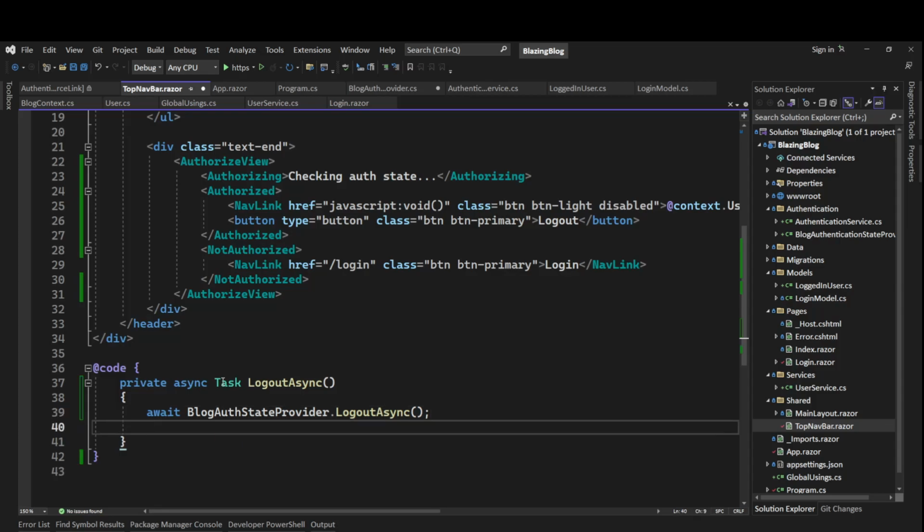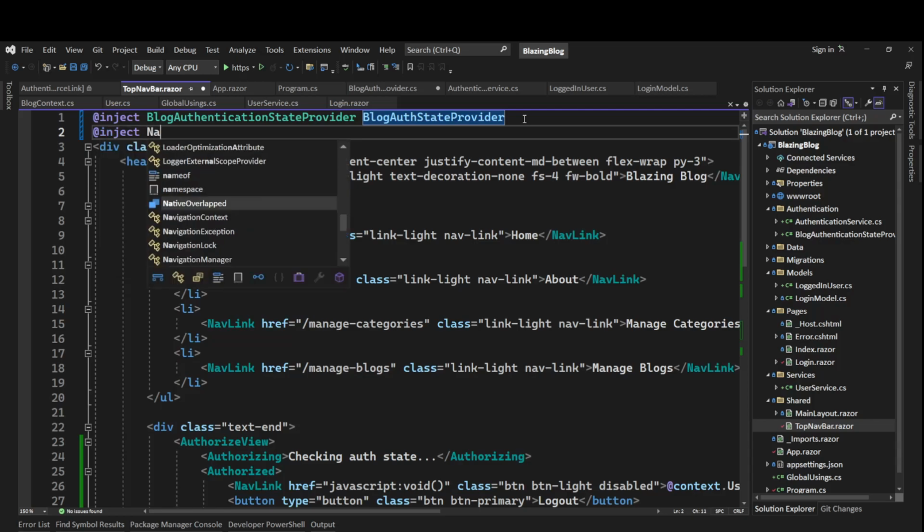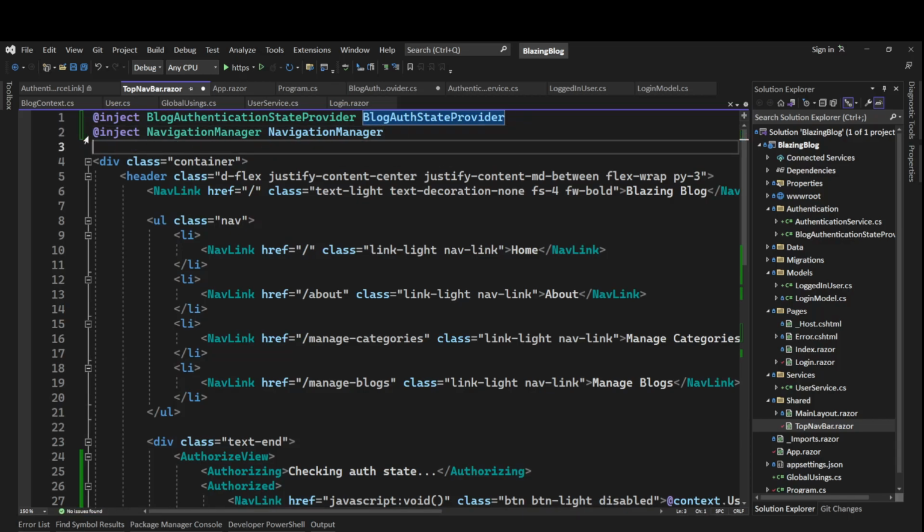And after logging out, we will navigate the user to the default index page. So for that, let's inject navigation manager as well. For now, we can see it in action.